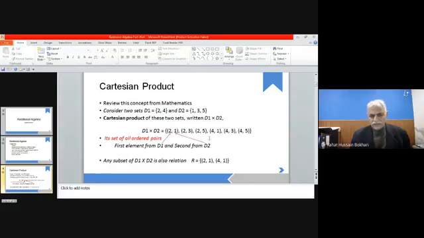Further, we say that if I take any subset of this set of ordered pairs, again that is a set. In that manner, we can say if we get the cross product of two relations, let's suppose R1 and R2, at the end we get another relation R. So whenever you carry out the Cartesian product of two relations, the result is also a relation.